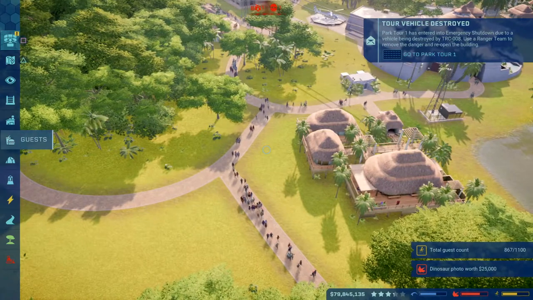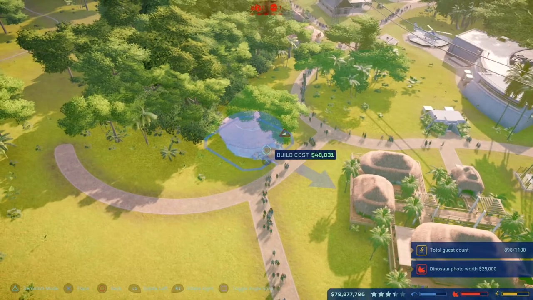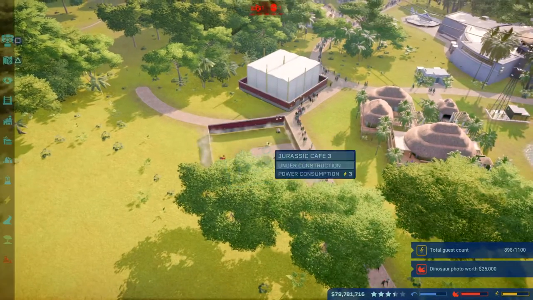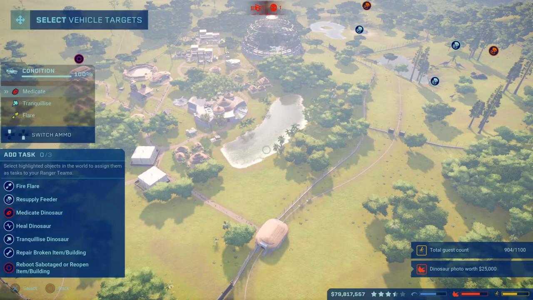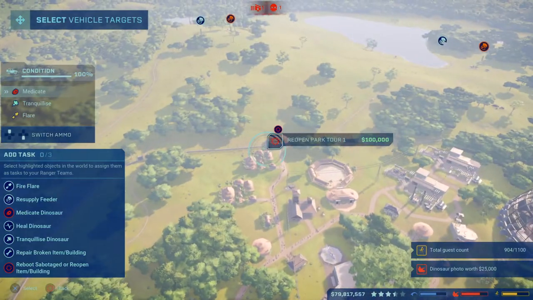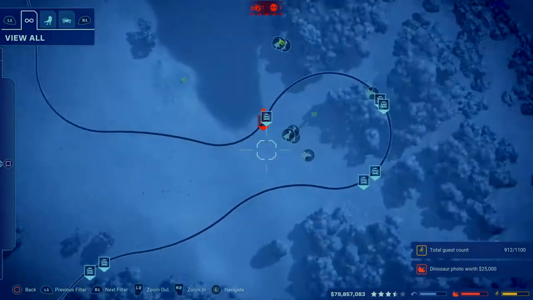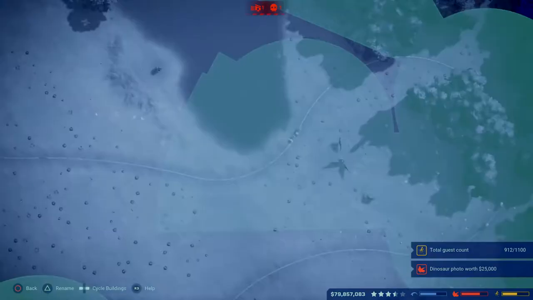Okay, let's get our gifts. And if it needs shopping, it probably needs food, so let's get a calf. Now, where is our tour? Which tour is broken down this time? Oh, this one. Okay. Triceratops? Has it been a Triceratops, or is it going to tell me?